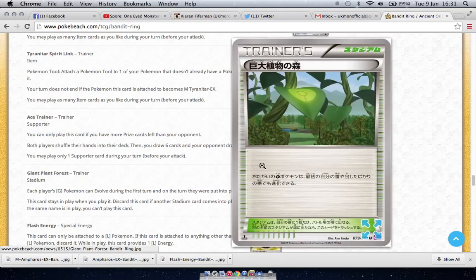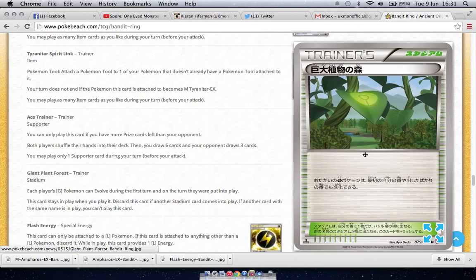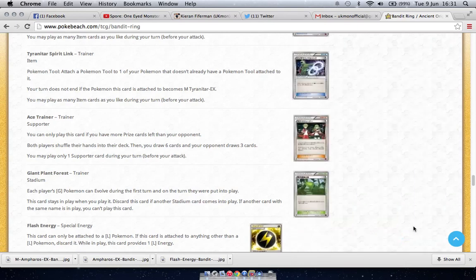Giant Plant Forest. The card that grass decks have needed so desperately. It's a stadium. Each player's grass Pokemon can evolve during the first turn and on the turn they were put into play. So I'll put that into perspective for you. Mega Sceptile can come out in turn one. Your Vileplume can come out in turn one. Your Ariados can come out in turn one. Your setup is basically ready by turn one. That's how good this card is going to be. In my opinion, it is anyway.